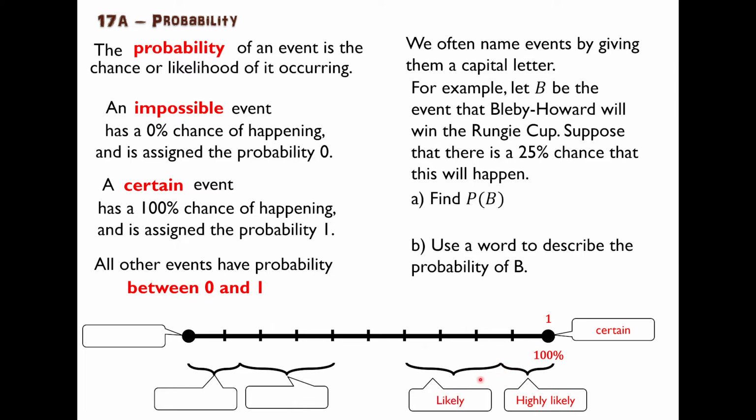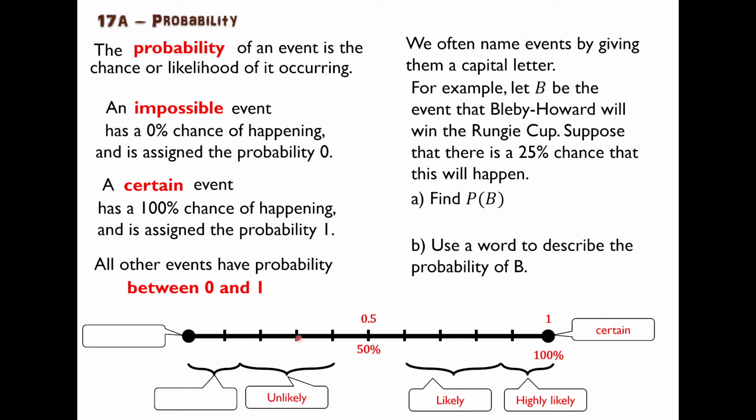Then you've got these sorts of events that are likely. It's not like there's a cutoff between likely and highly unlikely of exactly 83.7%. It's just if it's in this area, then it's likely it's going to happen. It's probably going to happen. Over here is a probability of 0.5. What's 0.5 as a percentage? It's 50%. These events have a 50-50 chance that it will happen or not happen. It's like flipping a coin.